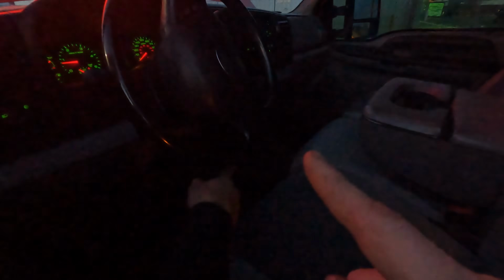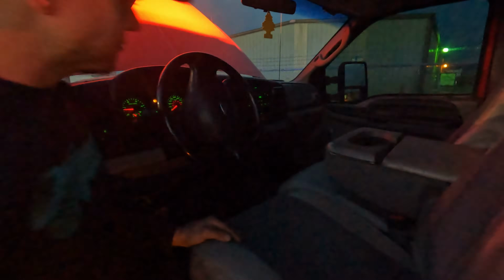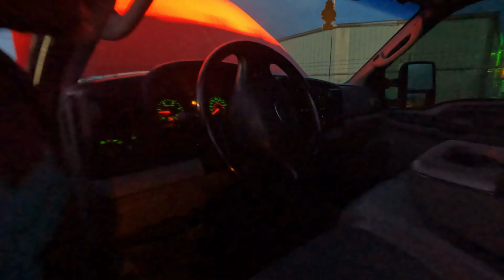Oh, okay, we don't have any interior lights. We don't have any dome lights, but imagine there being a stick right about there. It's gone. I don't know why somebody would do that. But it does have cloth seats, so that means it's an XLT. It has power mirrors, power windows, power locks, cruise control, automatic headlights, and a CD player. So this is an optioned out XLT. You know what's crazy? It's an 06 with the 04 steering wheel on it. That's how they option these out, weirdly enough. If you didn't get the complete set of options, they just gave you an 04 steering wheel. So it only had cruise and that's it. It doesn't have automatic AC. That's the difference in these. If you can see it, it doesn't have auto AC. It's a little dark right now, we know that.